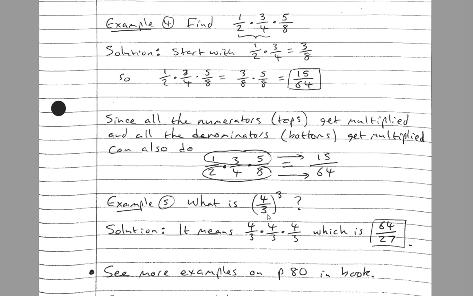Okay, here we have the power. So how do you handle powers of a fraction? Well, just remember what powers mean. We're multiplying 4 over 3 by itself 3 times. The power is 3 here. So if you write this out, it's just 4 over 3 times 4 over 3 times 4 over 3. And so straight multiply: 4 times 4 times 4 is, well, 4 times 4 is 16. 16 times 4 is 64. And 3 times 3 is 9. Times 3 is 27.